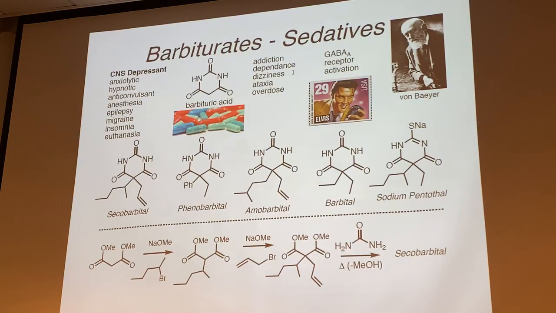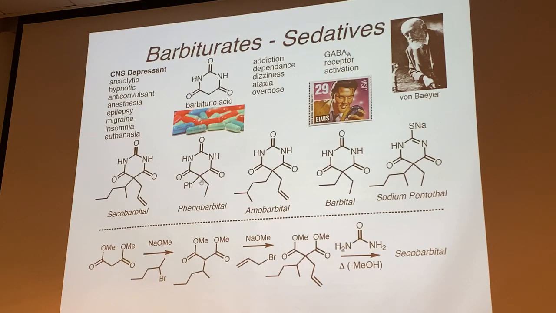They have side effects of addiction and dependence, dizziness, and overdose potential. And if you're interested, you can read about that. But there's a number of them that are made and still in the clinic. I think all 5 of these are still used quite commonly. Secobarbital has this secondary alkyl group here on that position and an allyl group.